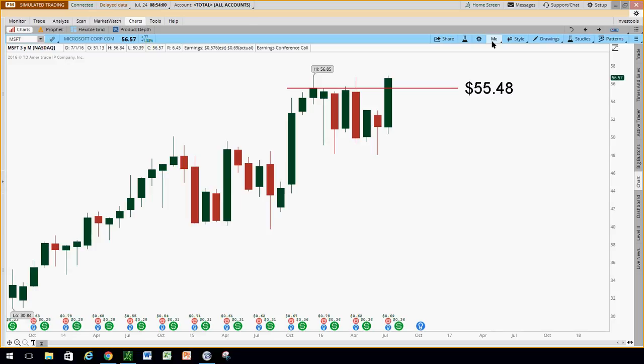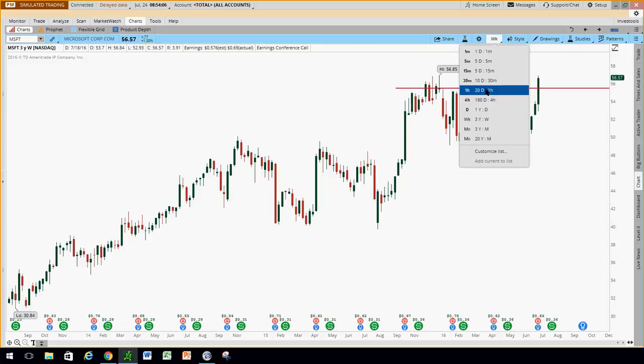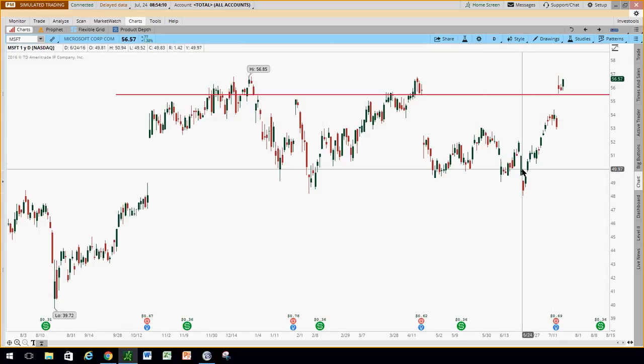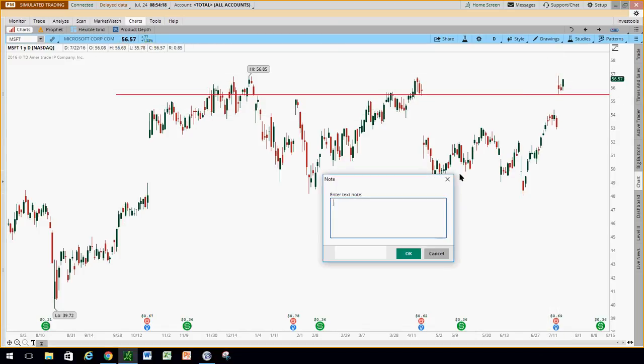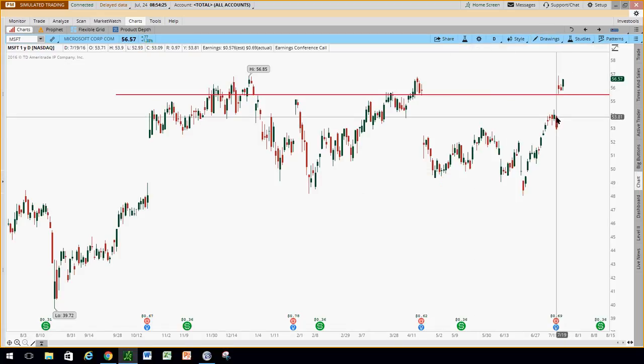So big time frame is supporting it on the monthly chart. Weekly time frame is supporting the same thing on the weekly chart. And now on the daily chart, we have a stock that is gapping up higher after earnings. And so we're looking for this stock to go even higher. Now, could it come back here and fill this gap right here? Possibly. But if the market stays as strong as we've seen it stay, then chances are that it would not fill this gap.